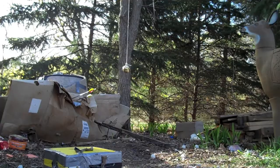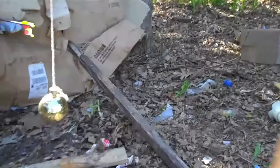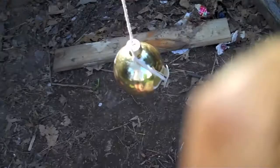Yeah, let's look at this. It's the first time this ball's been hit. It's clear through. That was a good shot. All the way up there by our deck, 20 yards.